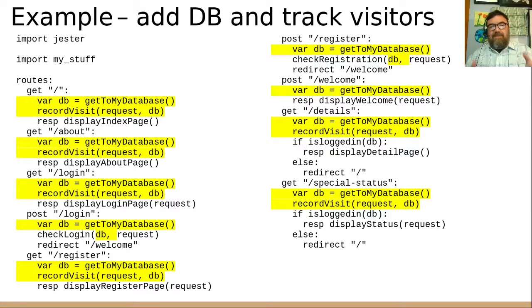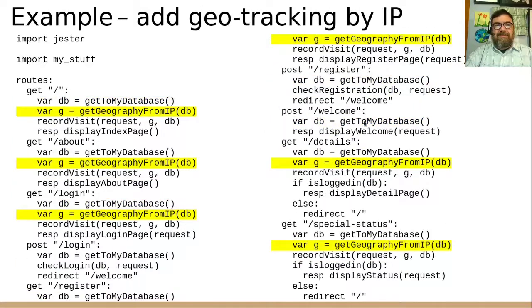And so generally speaking, what's done is you in fact create a new connection to the database. Now for some databases like MongoDB, you don't really want to do that, and I'll actually talk about that at the very end, a way to get around that. But here we are, recording each visit into that database and using that database to do logins and registrations. Let's add a little bit more.